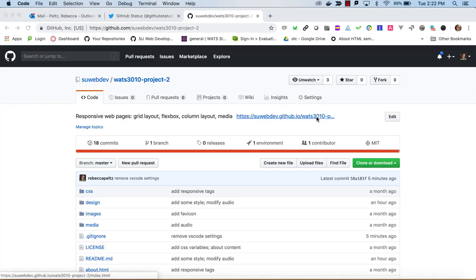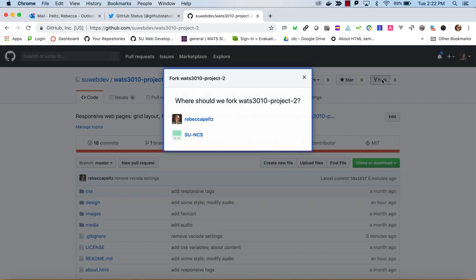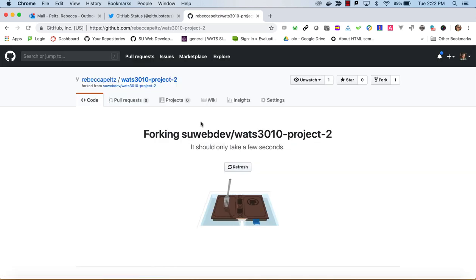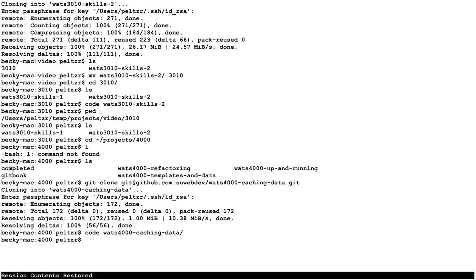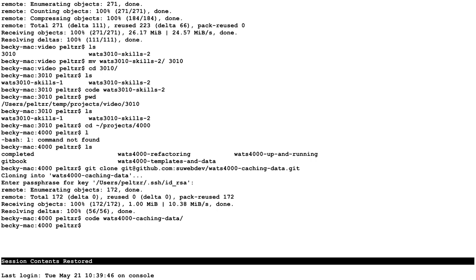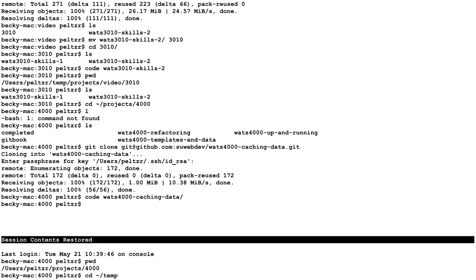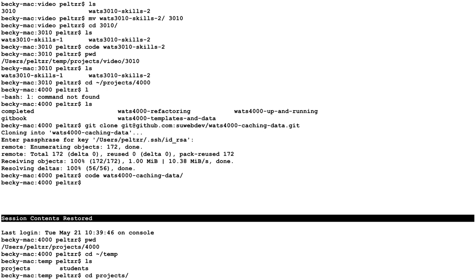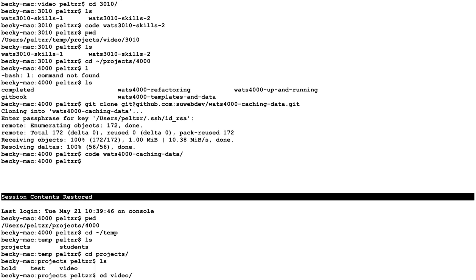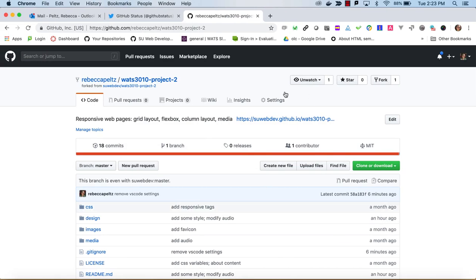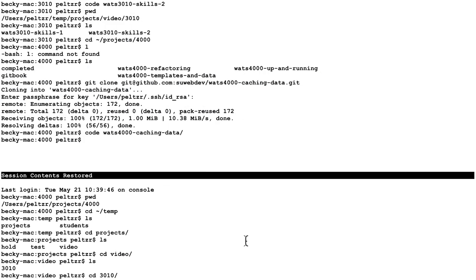All right, to begin work on this project, we only have to do this once, but we need to fork and clone it. So we're going to fork it here, and then we will get ready for cloning. All right, so we're now forked. I'm in my account, I've got a copy of this from the forking, and now I'm going to clone it.